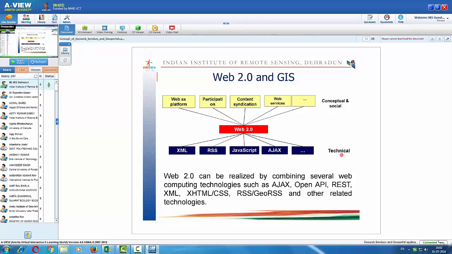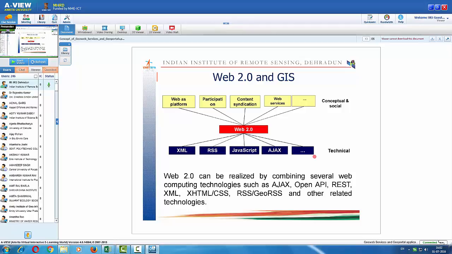In this particular slide, you can see the background technology and outcomes displayed in yellow color and the background technology on a dark green background. When I implement Web 2.0, I have technologies like Extensible Markup Language, RSS feeds, that is Really Simple Syndication, JavaScript, AJAX, and more. Many more such applications and technologies are there today.